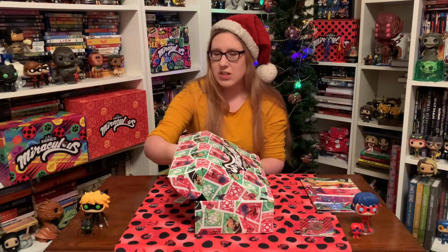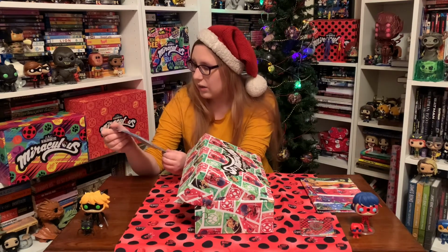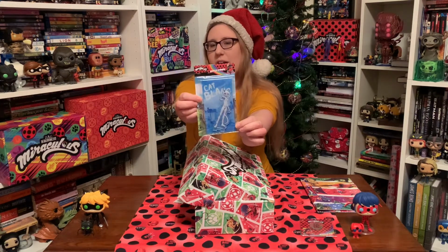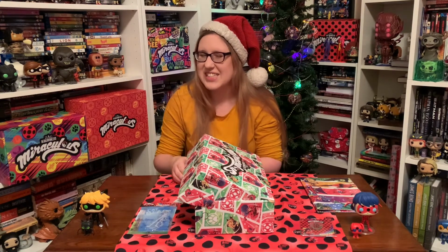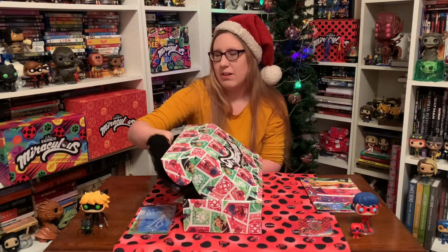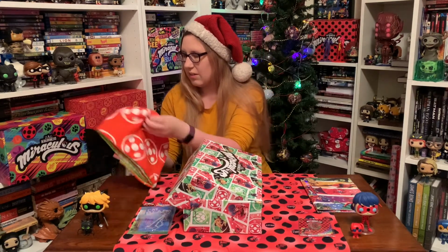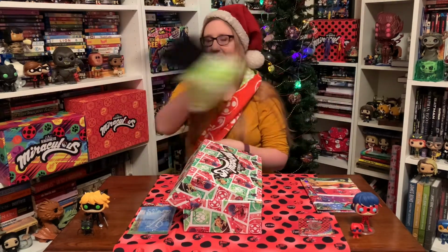We've got another thing that's rustly. Let's see if that squiggles out. Ooh. Going with the acrylic standee of Cat Blanc. I hope I pronounced his name correctly. I know that my French pronunciation is not the best. We have something fluffy. Let's get a fluffy thing out. We have, I think that's a scarf. A scarf to go with, you know, our hats.